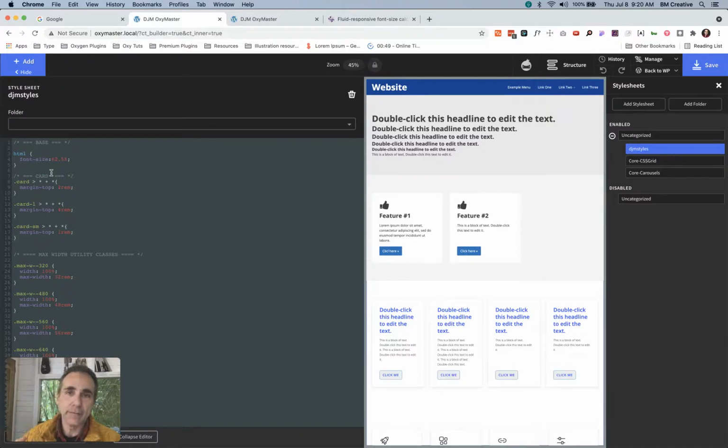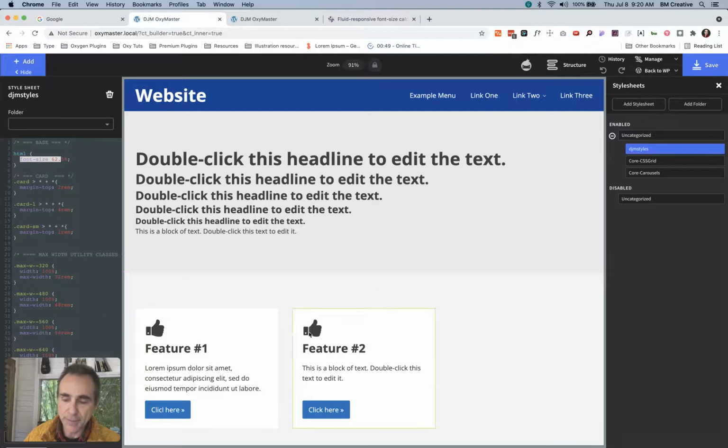You know, I can't do that kind of math in my head. But by 10, it's pretty easy. I can do that. So that's what this does. This sets the base size down to 10 as opposed to 16. Okay, so that's the basis. That's the foundation of my font sizes, my padding. So I never have to think about that again as I'm building my site.